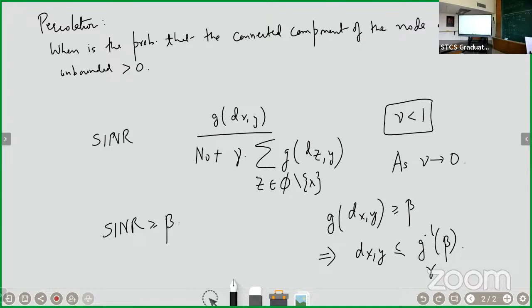Here we are saying if G inverse of beta is smaller than the critical value for the Gilbert disk model, there can be no percolation for any value of gamma, because gamma equal to 0 itself fails. So now the question is, does there exist a value of gamma for which there will be percolation in this graph? So again, use whatever we've done so far. There's nothing new to be really done. All we have is the Gilbert system. That's all we do.